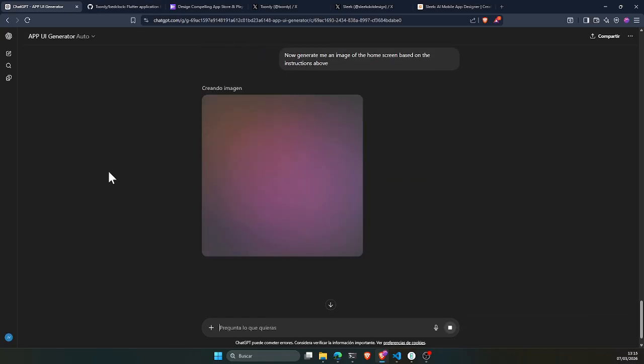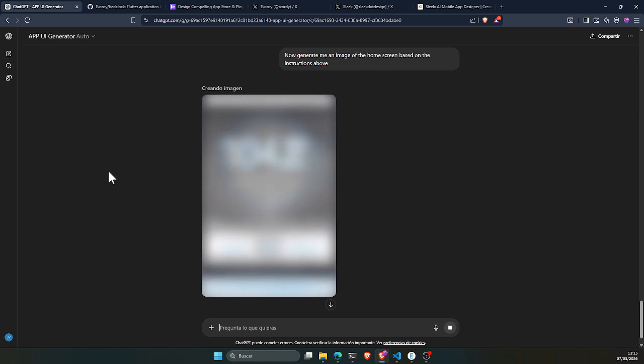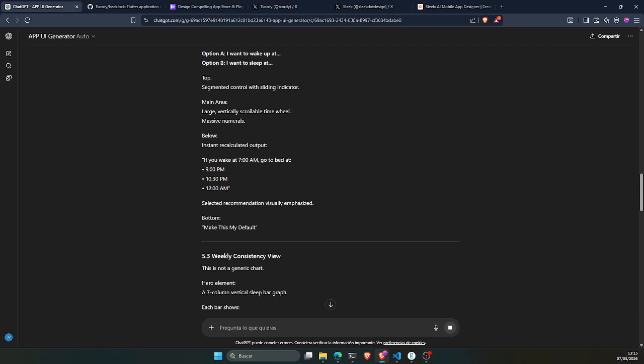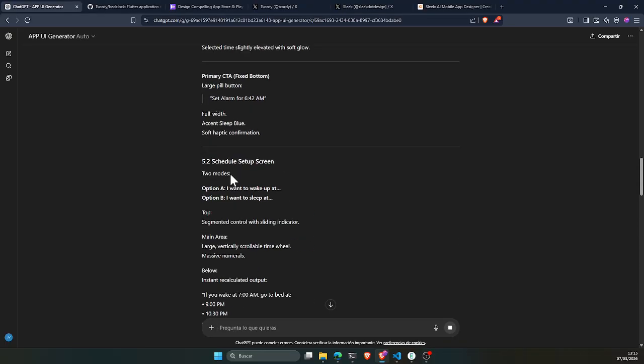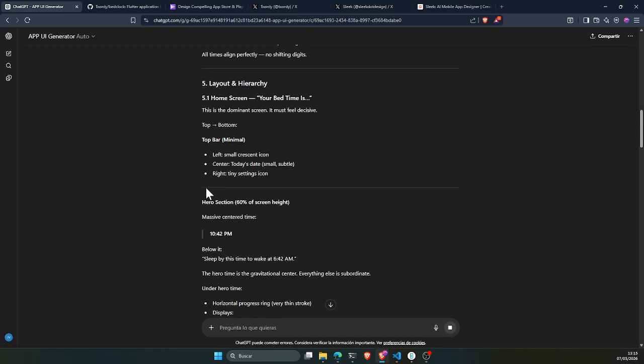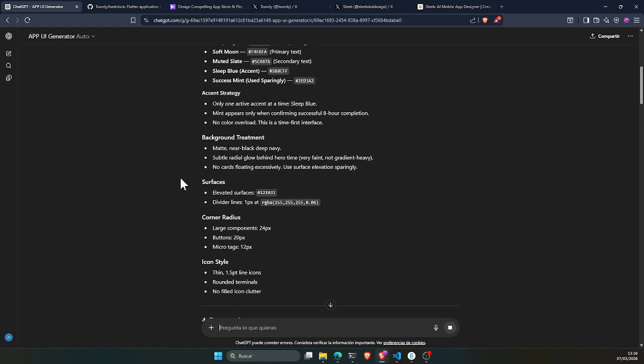So let's see if it generates something really similar to what it did initially, or if it just creates the same thing or not. But yeah, what we can see is that it has generated quite an opinionated thing. So it says exactly which modes there are, which sections, how are the themes, how are the different styles. So it's a really concrete thing.